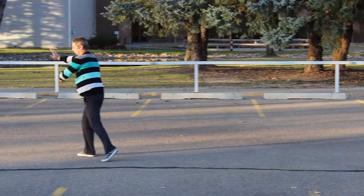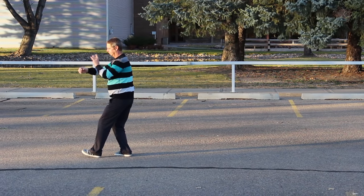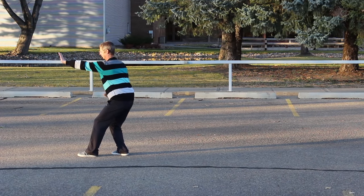Stand up, left heel down in front. Fist under elbow as you sit back. Stand up and open the arms.